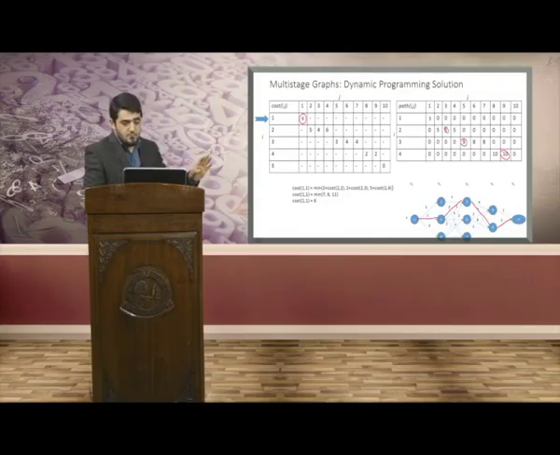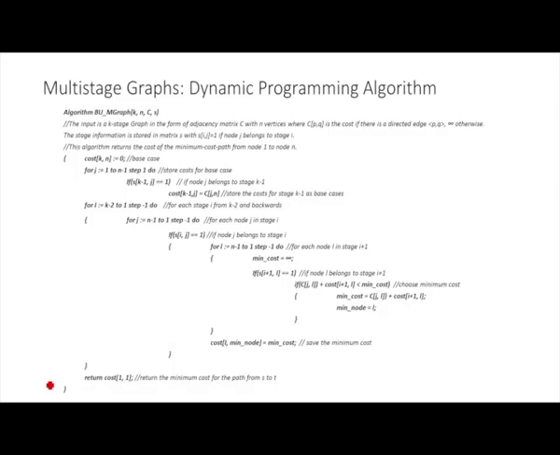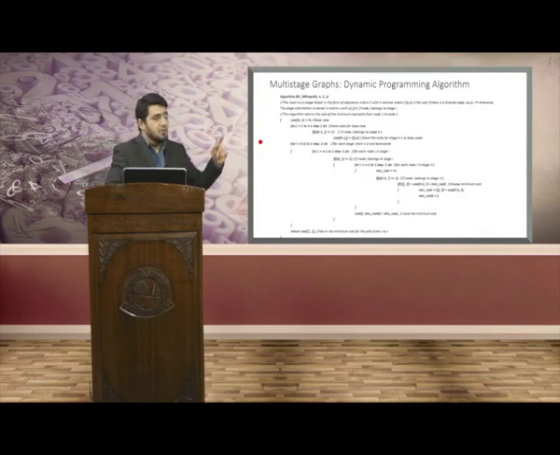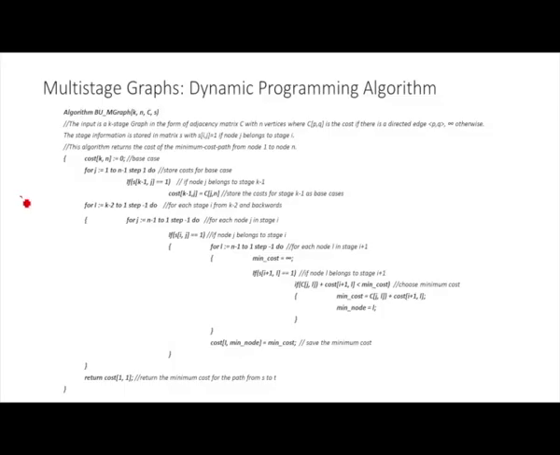Now we can also have a look at an implementation of the same solution. So this is an algorithm implementing what we just discussed in the previous slide. The important thing to note here is that we have not maintained a path array in this algorithm. That you can do yourself.